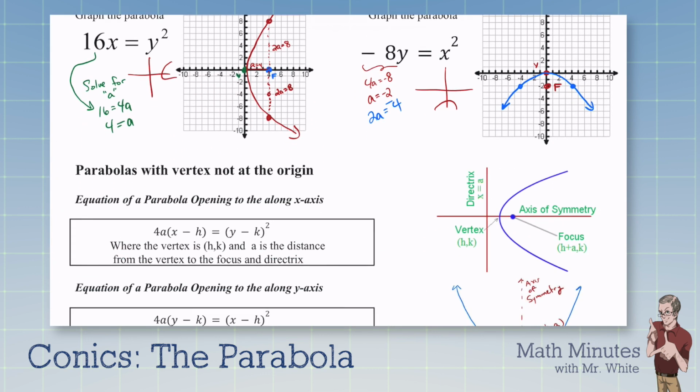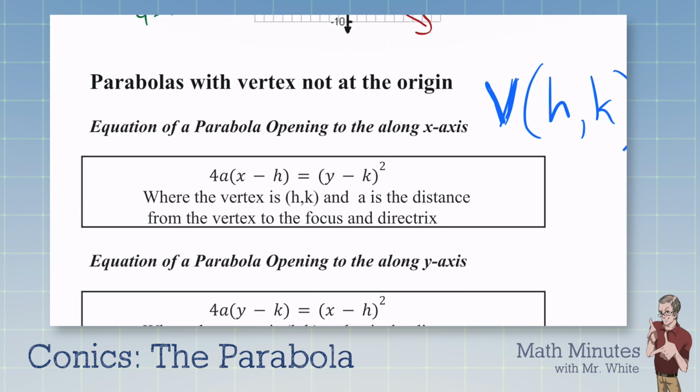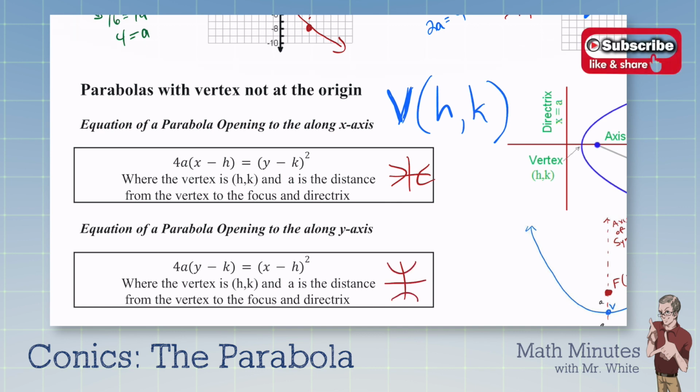All right, let's move the vertex around. Just like we did with the circle conic section, we can have a center at H, K, and we used H, K earlier in the year. If you remember that vertex form of a parabola, we used H and K, so this is very similar. Notice that we might have the y squared or we might have the x squared, so let's get that back into our notes. The y squared is the left or right situation. The x squared is the up or down situation.